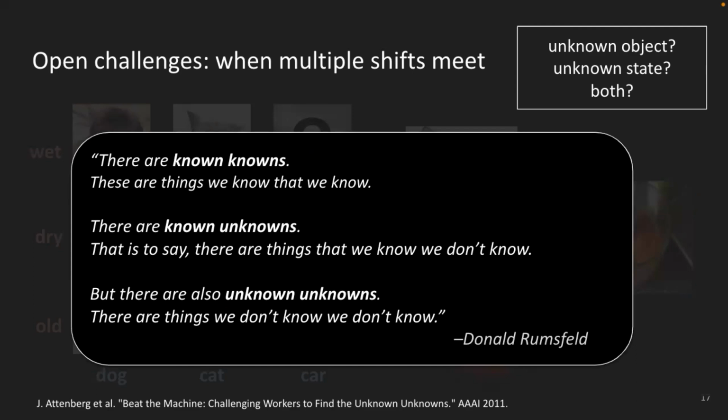I also reported a citation taken from a paper of Attenberg that says that there are things that our model knows that it knows. There are also things that our model knows that it doesn't know, and that maybe is, for instance, the tomato that we've seen before. But there are also things that the model doesn't know that it doesn't know. And how to model that is very, very hard. And I guess you can find inputs in the references that Tyler and Zsolt especially put out, but also in the book that came out on open world recognition.